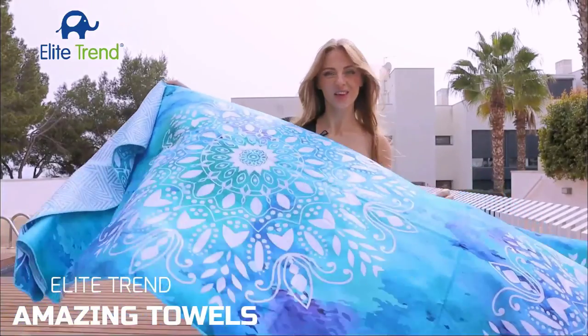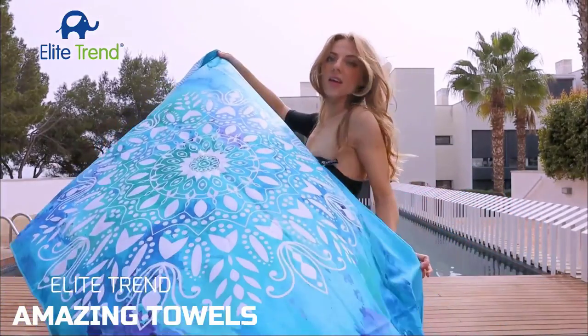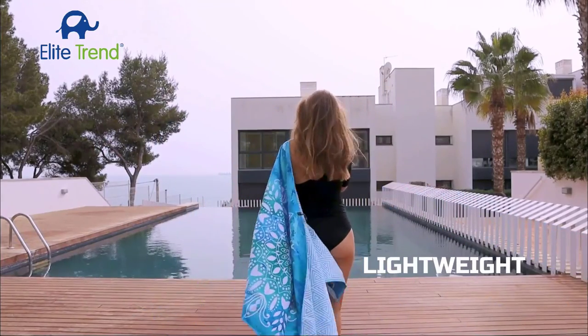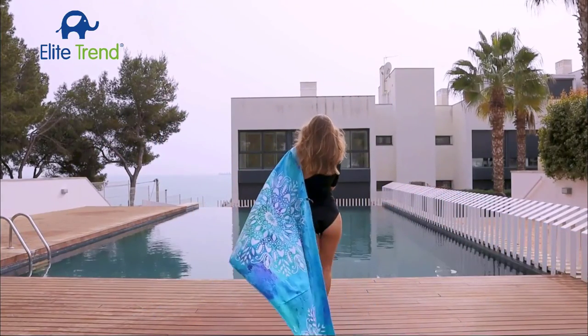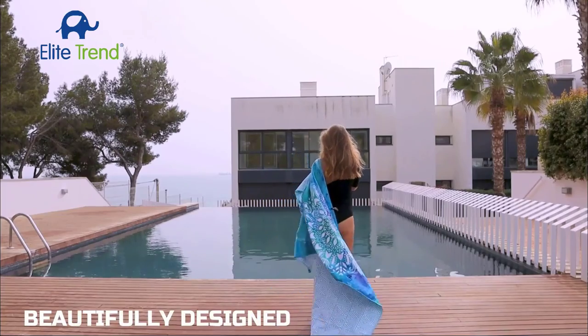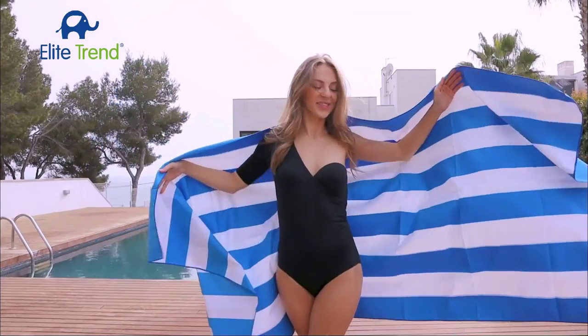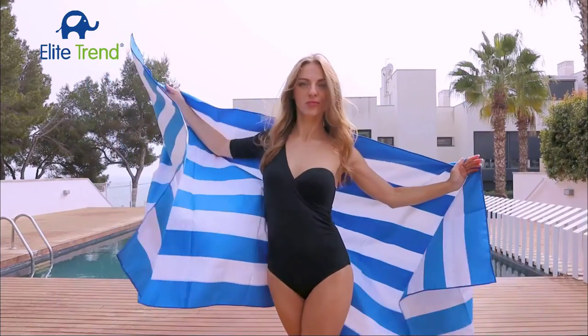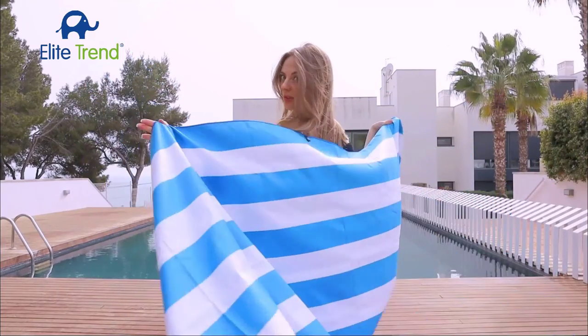Among other essentials that you bring with you when at the seaside, the beach towel occupies the most space in your beach bag, but will keep you warm, dry you off, and keep sand out of your hair and out of your phone. There are many types of products, from which it is very difficult to get a good quality beach towel. So to help you make a decision, I have done a lot of research, read a lot of reviews, and then came to a conclusion which beach towel is the best.